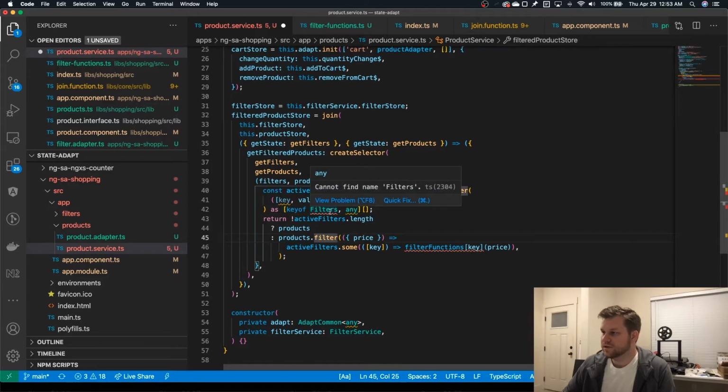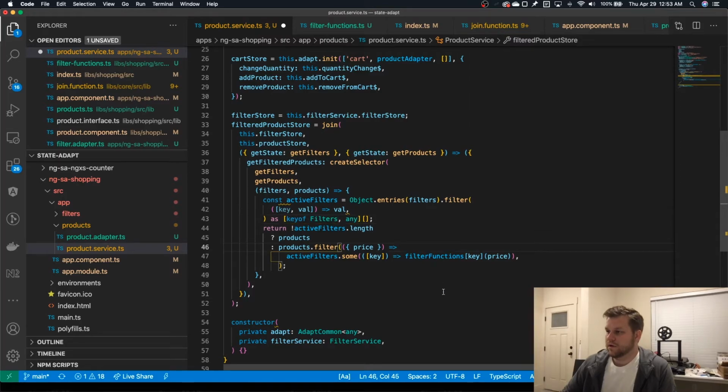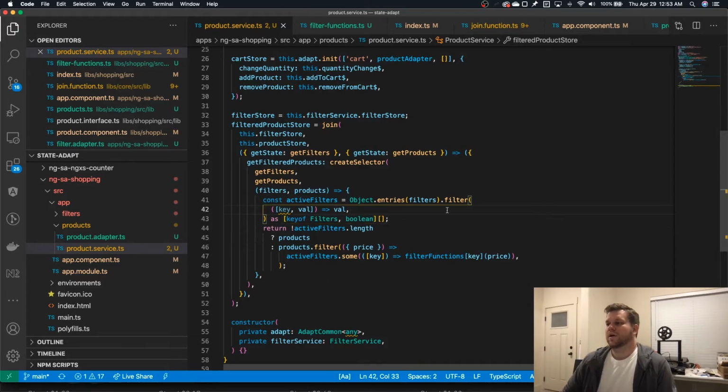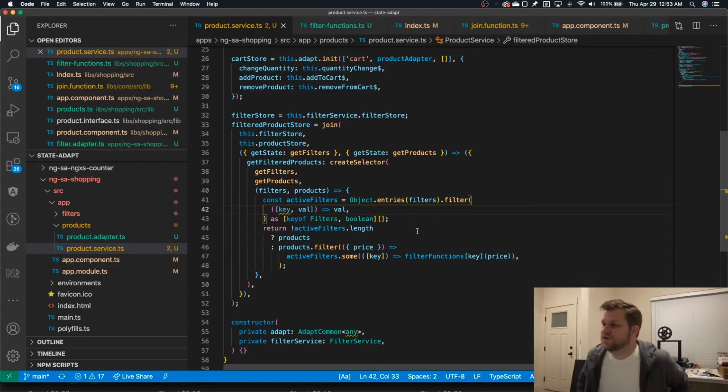What is the deal with this? Oh, you need to import that. That worked. It's still stupid. Okay, gosh, that was awful. Why is entry so bad? Okay, well, okay, that works.